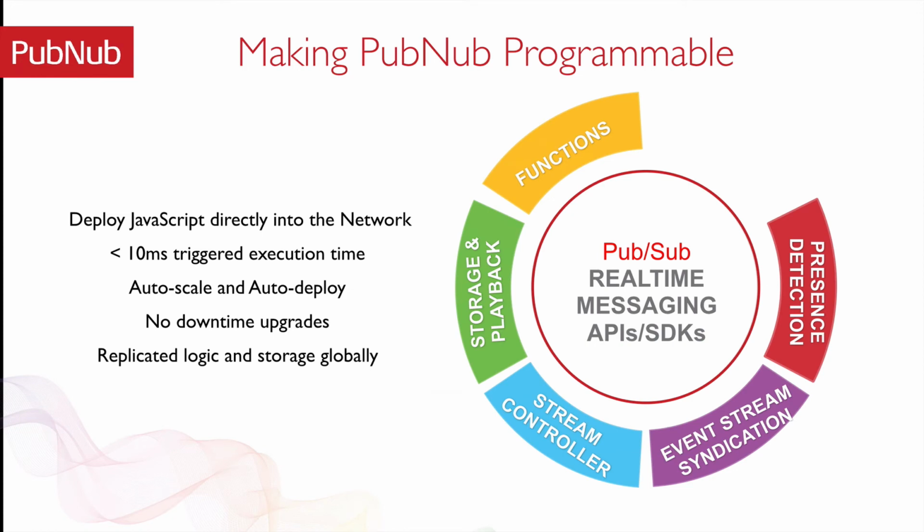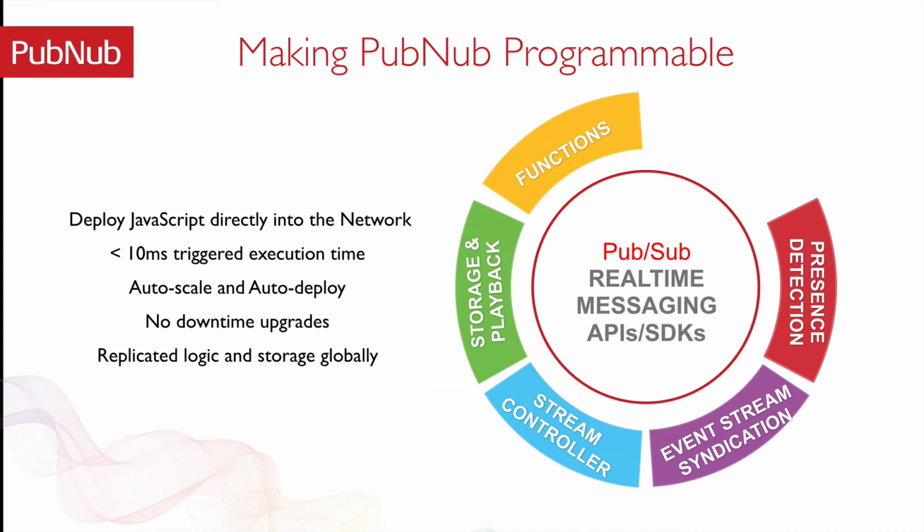So a year ago, we launched PubNub Functions, which is a specialized infrastructure, not for all general purpose programming, but for low latency computation, where in under 10 milliseconds, we guarantee that the message you publish will get into your code, and we make sure your code's going to run for a very short amount of time. So this isn't for things like massive big data processing algorithms. It's for filtering, aggregation, transformation, augmentation, things like that, where you're basically in very short order cleaning the data or aggregating the data before it's received on the other end.